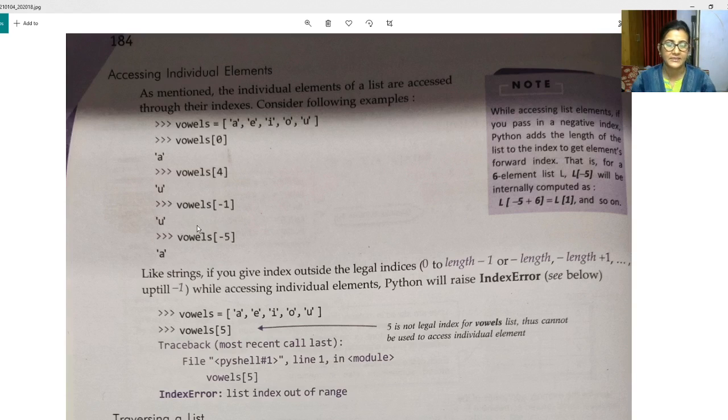It will give the required element at that particular index number. This is all about accessing.